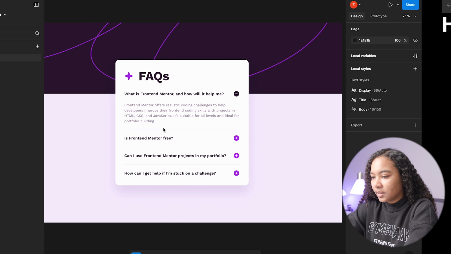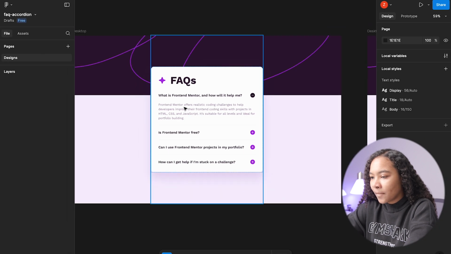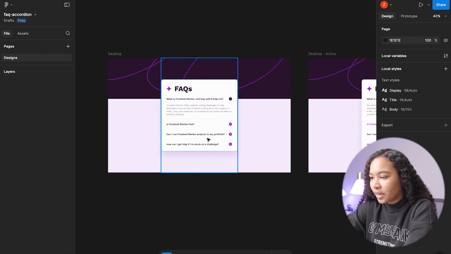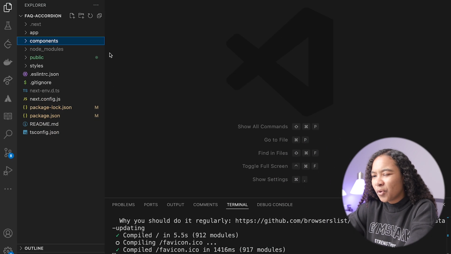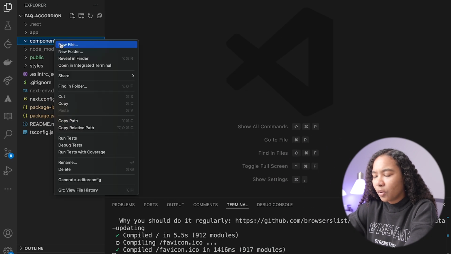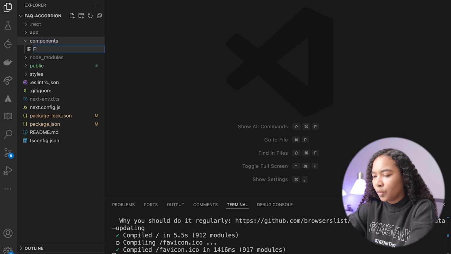And let's take a look at the design. We have this general background here, and then we have our actual FAQ container, and then the actual questions. I'm not going to focus too much on the background to start with. I want to start with the FAQ container. So let's do FAQ container.